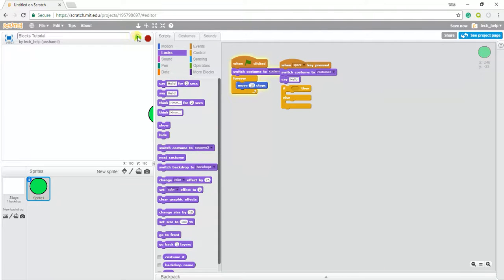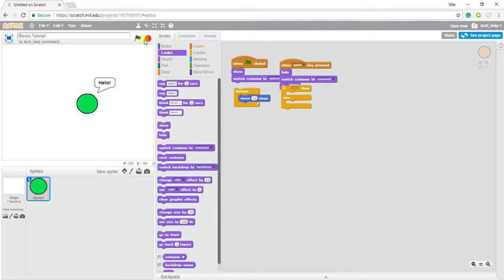Let's see what happens. You can't really see it right now. Let's drag it out. Oh, it's moving 10 steps. We should probably stop that. Click the green flag. So it's costume 1 right now, and I click space. Bam! Works great. Let me also show you the show and hide blocks. Maybe it shows when the green flag is clicked and hides when the space key is pressed. So let's just see that. It turns to costume 1, shows, then I click it, and it hides. You can't see the other ones because it is hidden, basically.